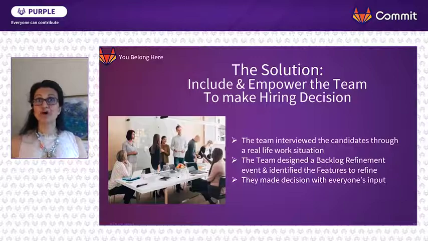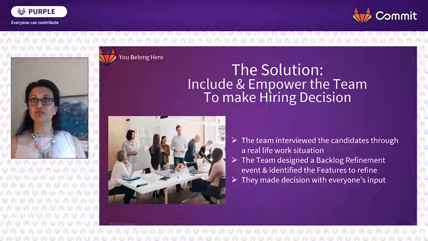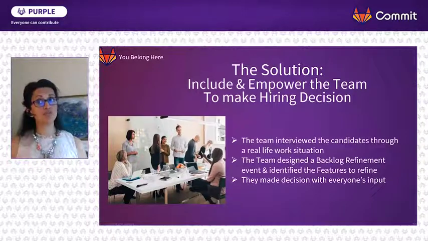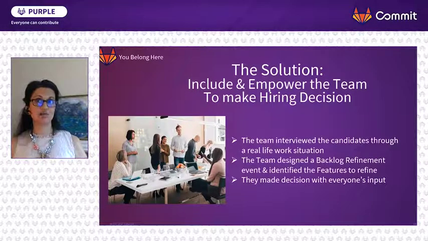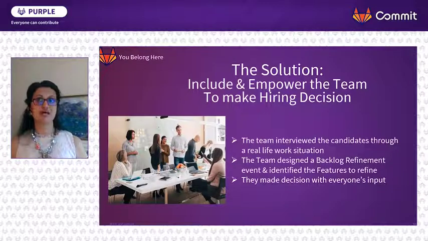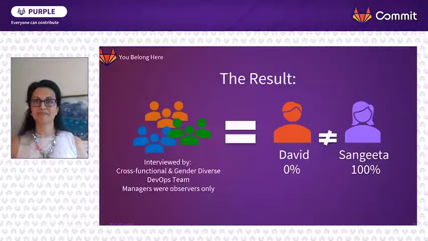But instead of having me run the final interviews, I asked them to involve the team itself and allow them to facilitate a real-life event or agile ceremony with the candidates. We chose a backlog refinement because we wanted to include the product owner in the interview process. And the team identified the features they wanted to refine with both candidates.